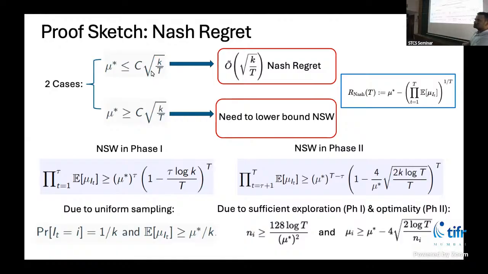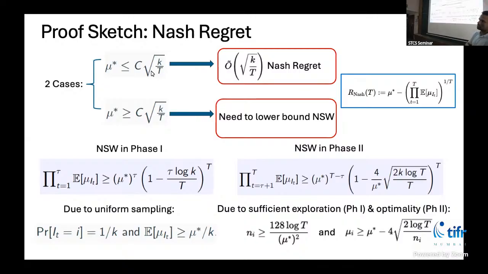If I just run UCB, then we know for a fact that this is bad. So basically the only issue is in phase 1. If you just blindly run UCB, it has been shown that you will get a very high Nash regret. So I can just extend phase 1 of UCB until we get enough. That's the idea: extend phase 1 enough number of times.